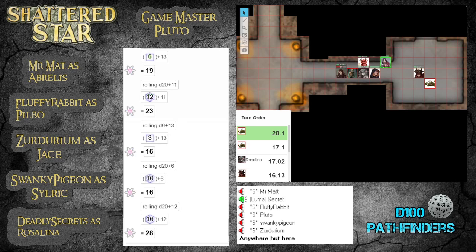Who has the wand now? Do we give it back to Pilbo since he's here after all? Well, he probably has it. Okay.